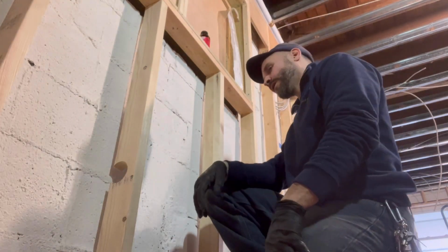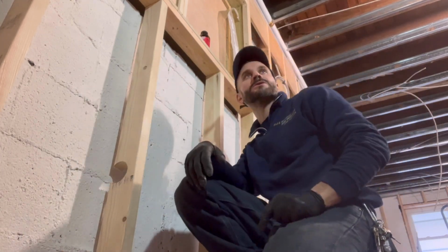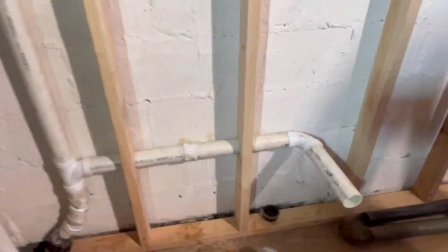Beautiful. We're gonna drill one more hole. We're gonna get our piece going across and the kitchen sink will be done. Next we're gonna do the waters. Guys, here we go. All right guys, so that's what I got done here. We got our 2-inch waste right there. We came up with our 2-inch vent.